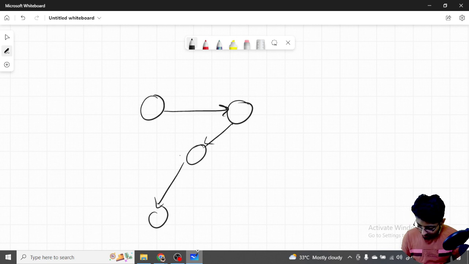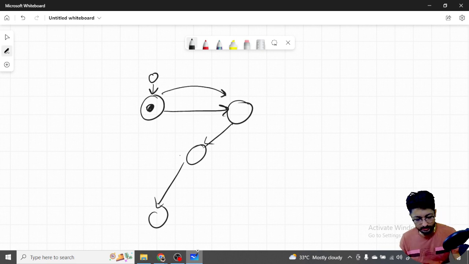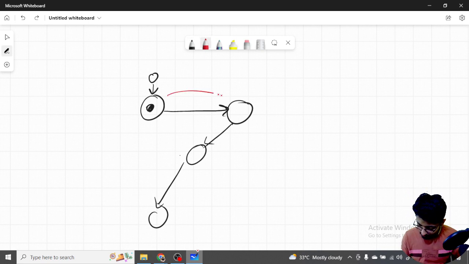Okay, so from this node, let's say the distance is 0 because it is the very first node. We want to start iterating from this node, so it is 0. Then we'll move to all the adjacent nodes. The only adjacent node here is this one. So we'll move to the adjacent node, and because we want to find the distance from this node to every other node, the distance is this distance plus 1, because we have only moved one step ahead, so it is 1.